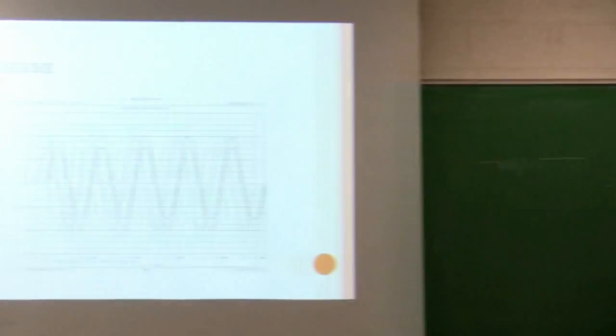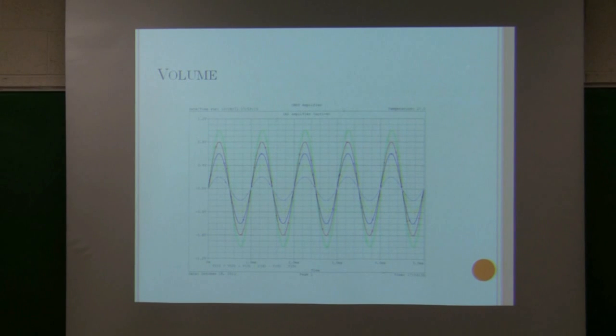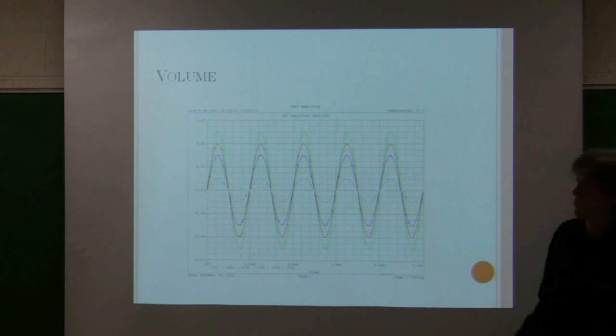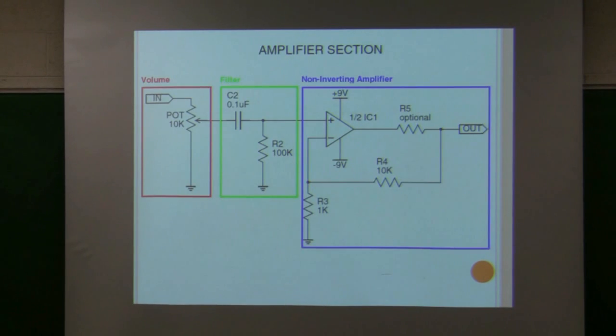So here's a simulation that I did in PSpice of the output voltage here with a given input, at 5 different settings of the potentiometer. It's pretty simple. You turn up the volume, you get more voltage. You turn down the volume, you get less voltage. These little individual discrete steps show different settings of the potentiometer, but it can actually be adjusted in an infinite amount of steps. It's an analog potentiometer, so you're not limited to these 5 steps.